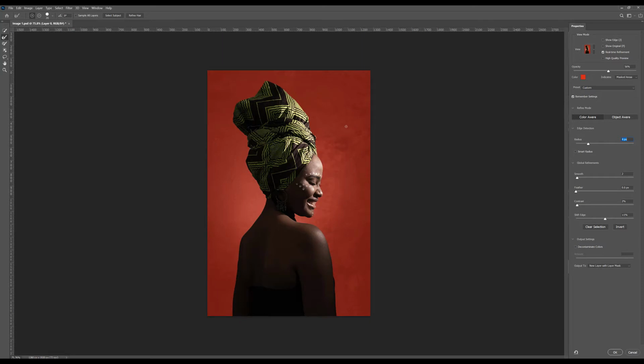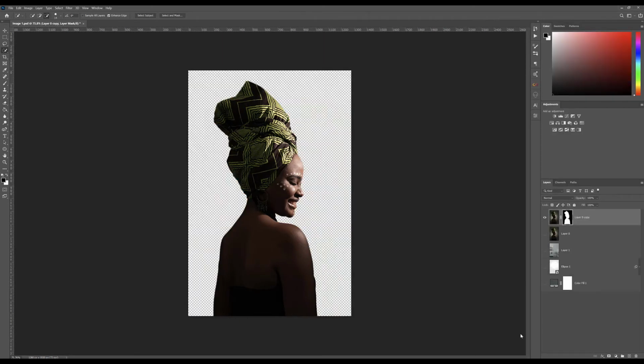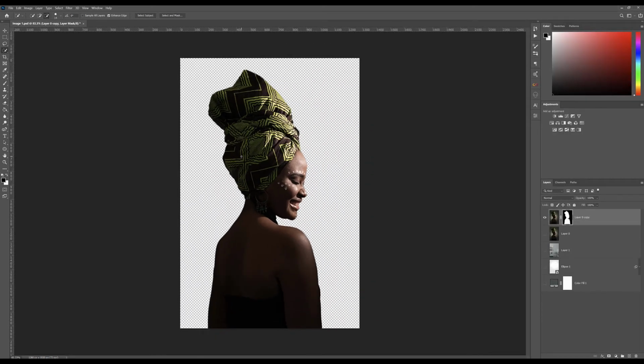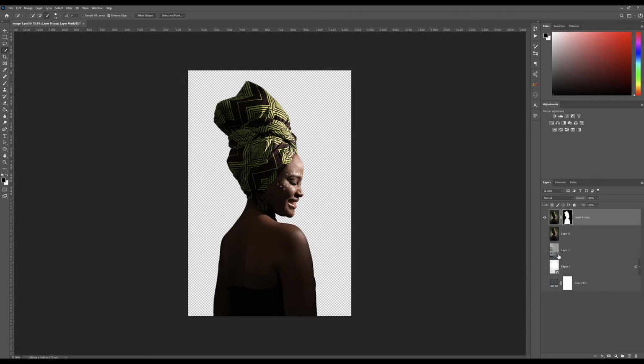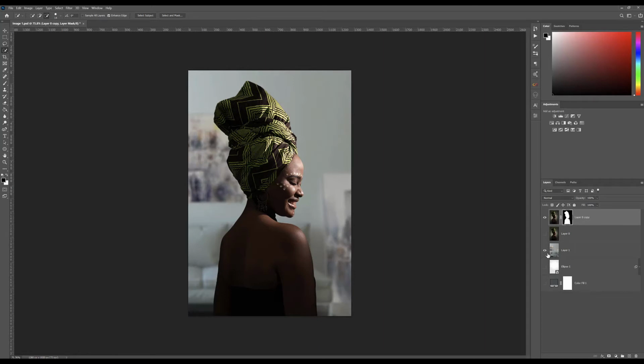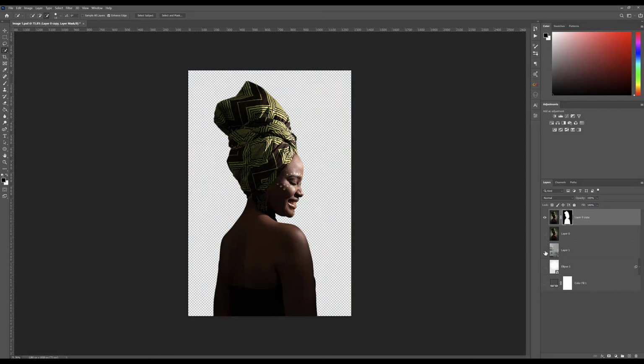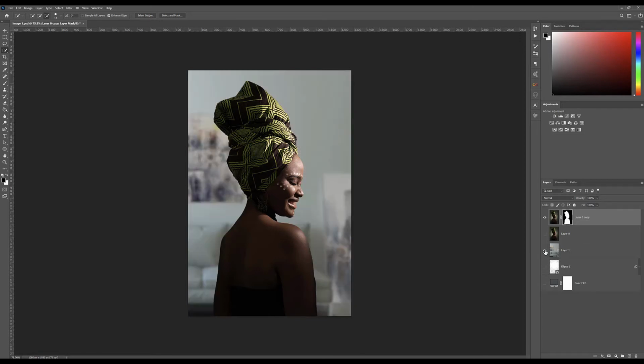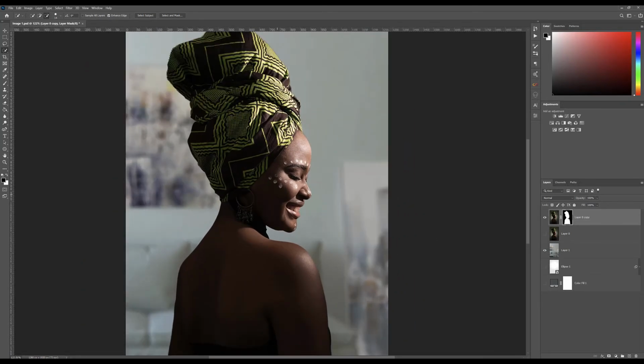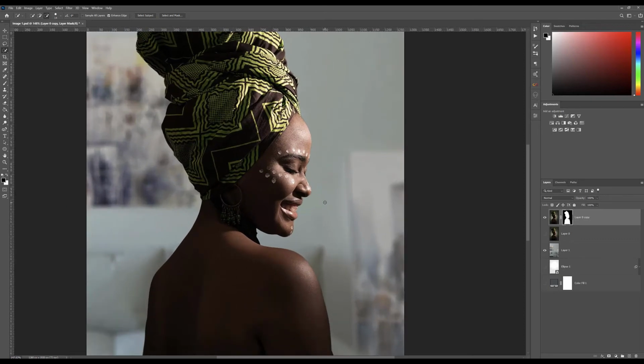So what do we have to do here? With this image, there is not much to do, so we have to click OK in this section, and voila, we have our image being selected. So if I go back to the background layer and make this visible, this small eye here is to make it visible and invisible. If we click on this eye, the background becomes invisible. We'll click back on it, it becomes visible. Now as you can see, we have our image background being cut out without problem.